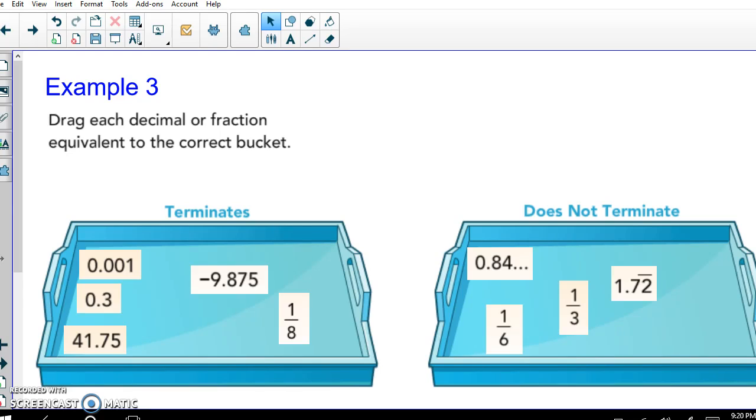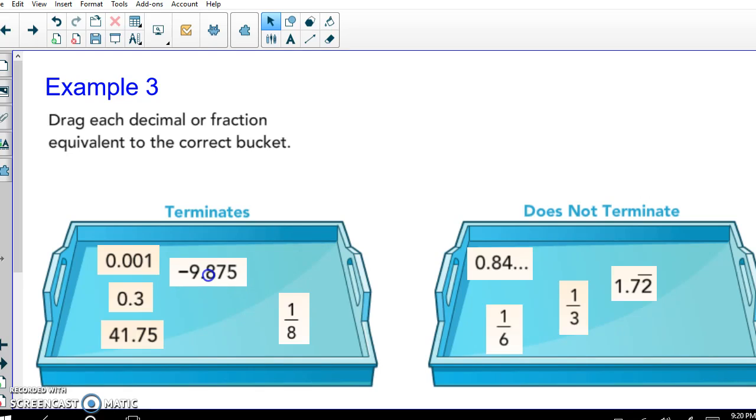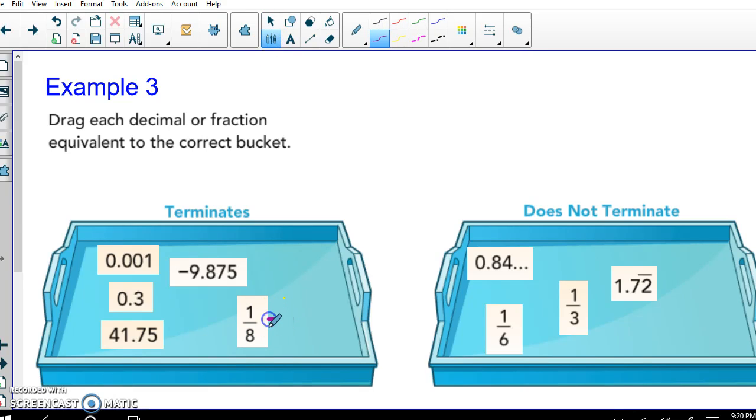All right, so as we check out these decimals and fractions, the ones that terminate, over here on the left, we can see for all of the decimal versions that they have neither the dots nor the repeating bar. So these have a clear end. They terminate. 1/8 we would have to actually divide out on our calculator or using long division to find that it does terminate. The 1/8 decimal expansion is 0.125 and it ends there. So that would be a terminating decimal.